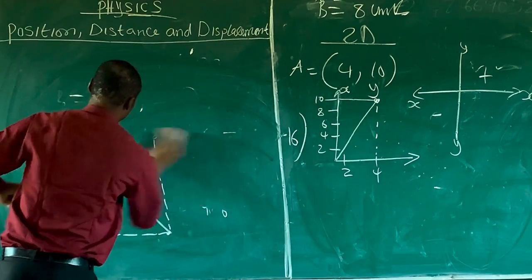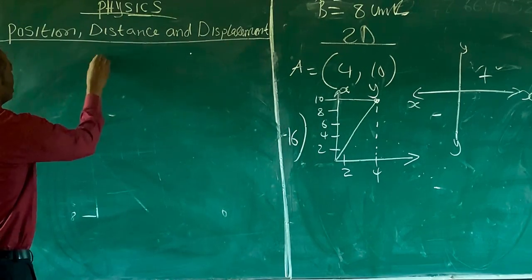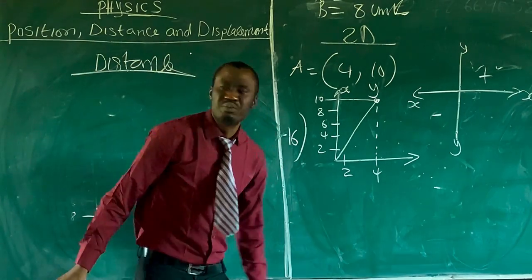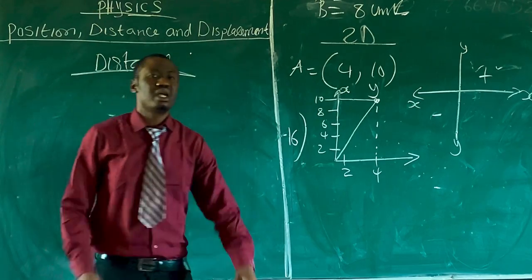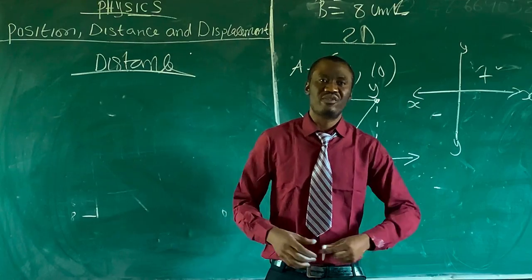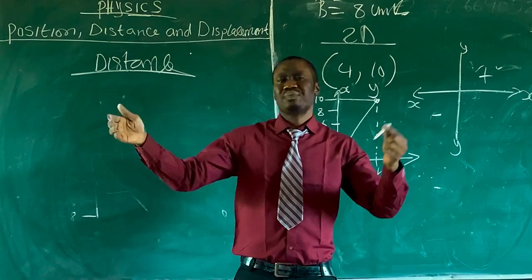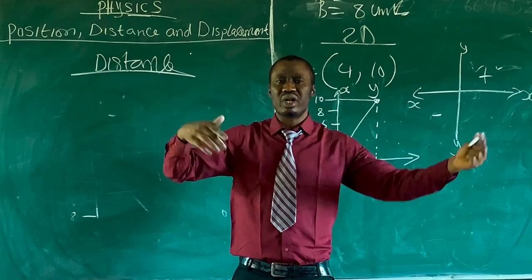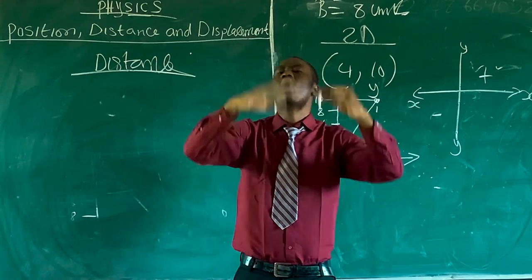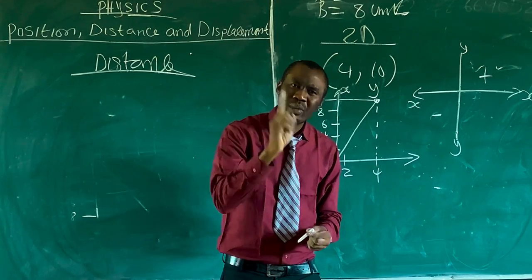What's the meaning of distance? If you're asked what distance is, you don't need to stress yourself. Forget about the physics gibberish. What I mean by the physics gibberish is when a professor or a pro in physics begins to tell you distance is defined as a point between two bodies relative to the starting point and the ending point. All those things, we can summarize in just one sentence.